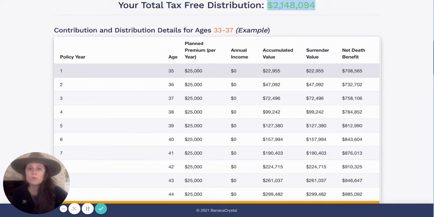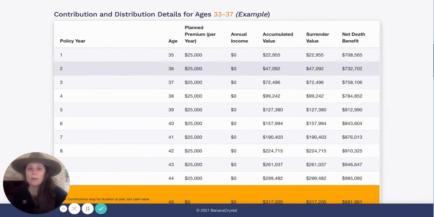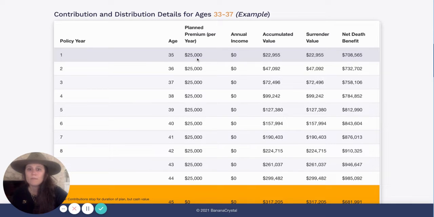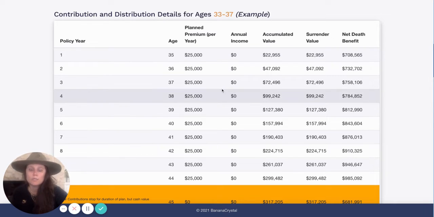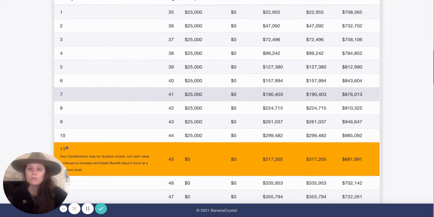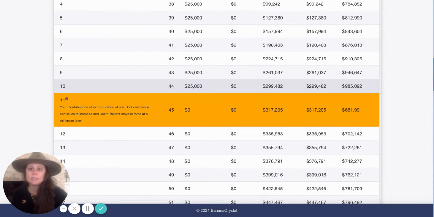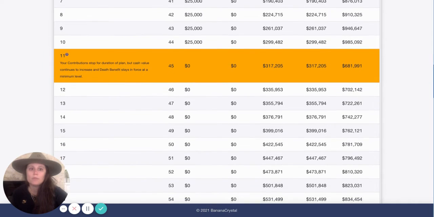This column is showing you your annual contribution, again, about $2,000 a month or $25,000 a year in this example. So you can see that going into the plan for about 10 years. And this is, of course, the age of the insured and the policy year. Even though I'm age 34, this is my insured age of 35, and that's just because we're showing an age range example for you here. Now let's scroll down and see a little bit more about the ledger.